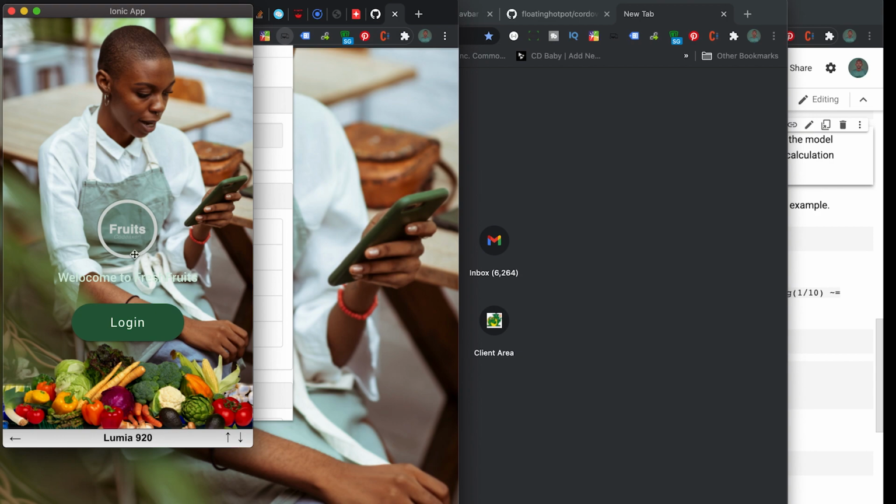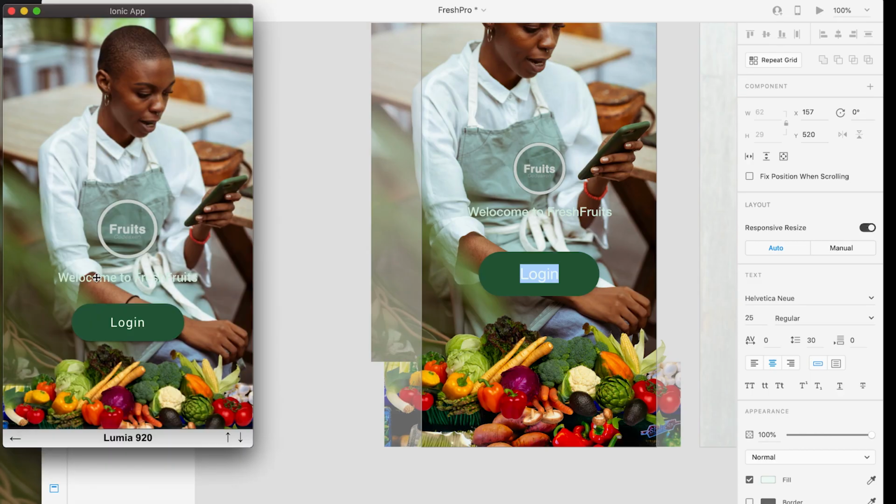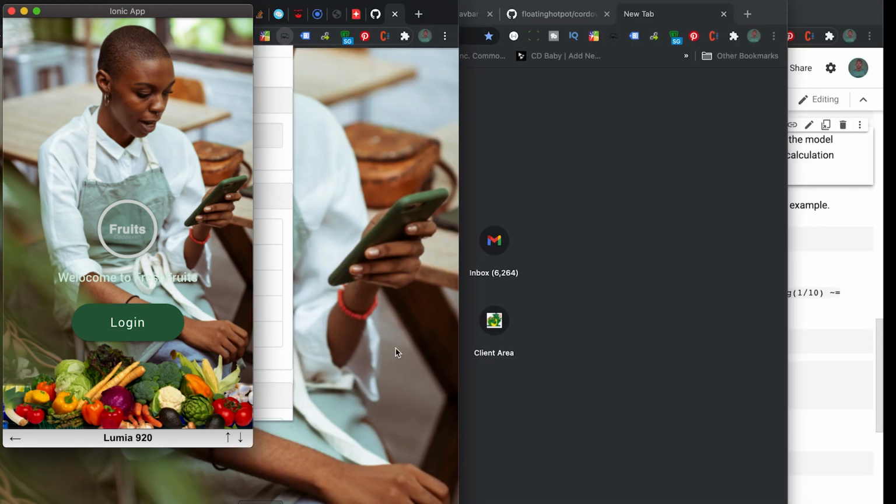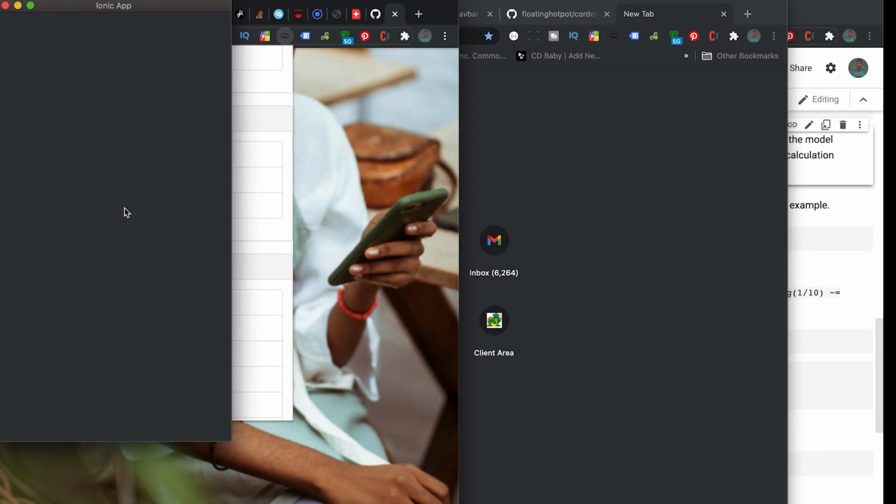All right, so I think with that our page is complete. Yep, so let's check with the different screen sizes and see what we have. Roughly that's what we have.